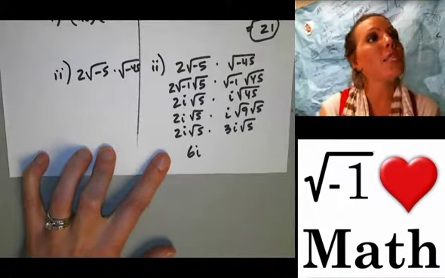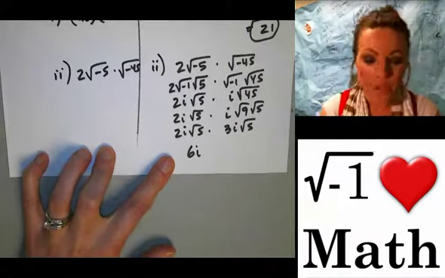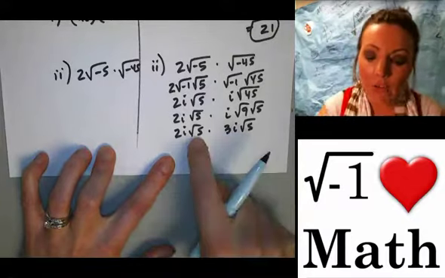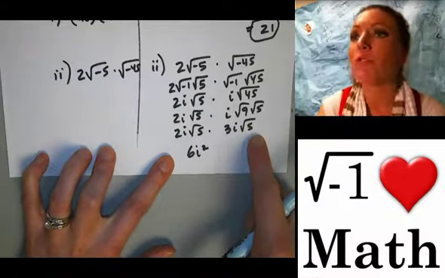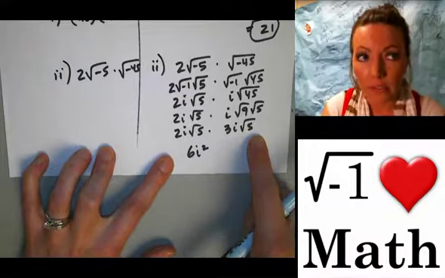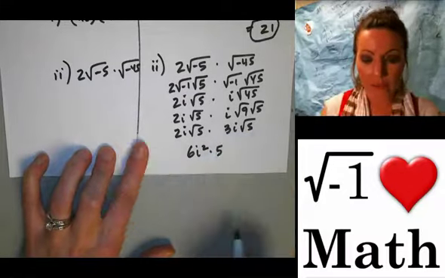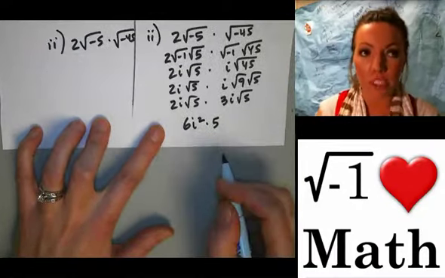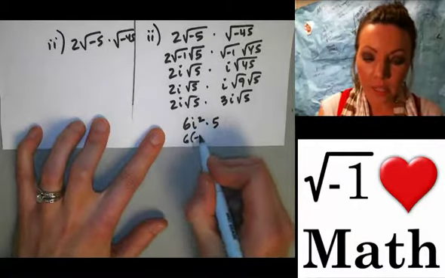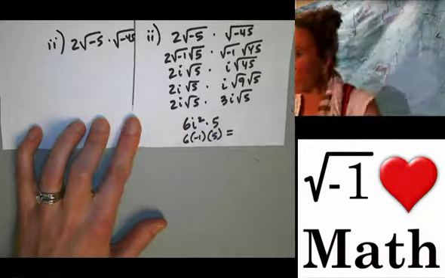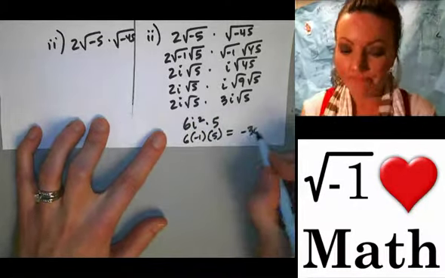What's i times i again? i squared. And then the square root of 5 times the square root of 5 is the square root of 25, which is what? 5. Okay, so we have, what is i squared equivalent to again? Negative 1 times 5. What does that all come out to? Good. Questions?